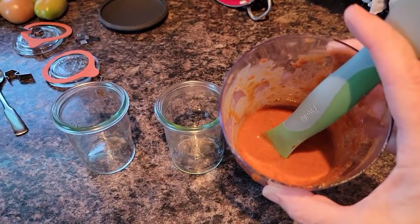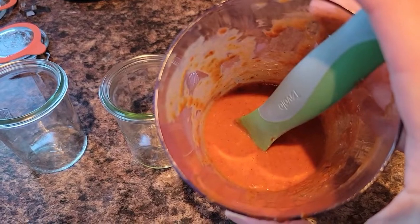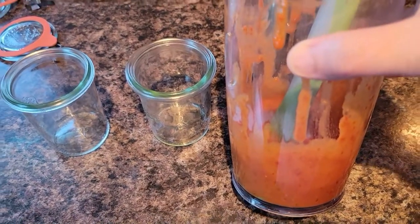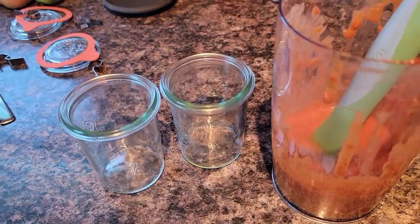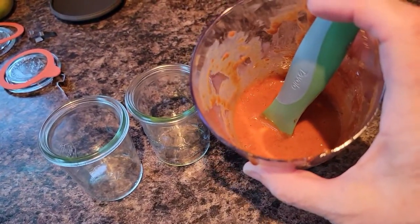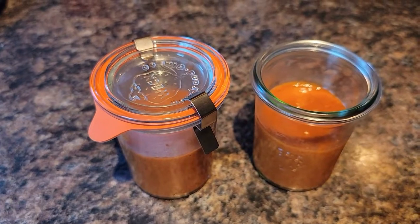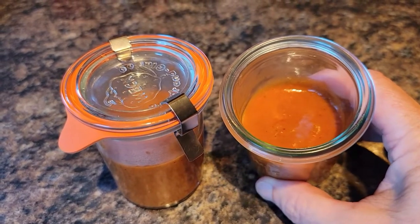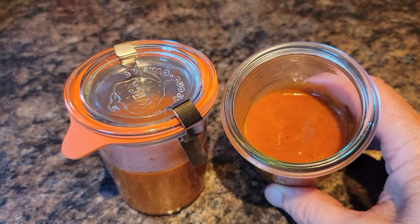I have tasted it and it is so good. It tastes really so much like ketchup and it's got a little kick to it because of that jalapeño — it was a little hotter than a jalapeño, I think. There's not much in here; it doesn't make a whole lot. I'm going to divide it between these two little four-ounce Weck jars. I might just throw one in the freezer because I don't want to do a water bath for just one little jar. It turned out really interesting and very good — a little spicy rose hip ketchup from wild foraged items and things I grew in the garden.